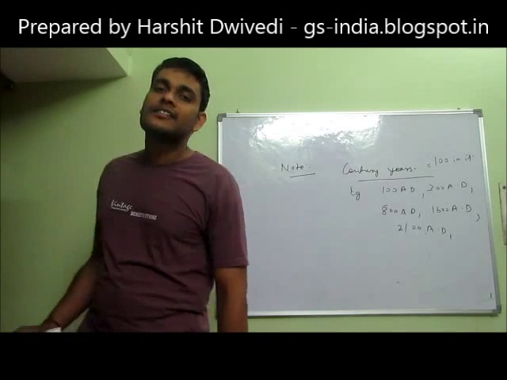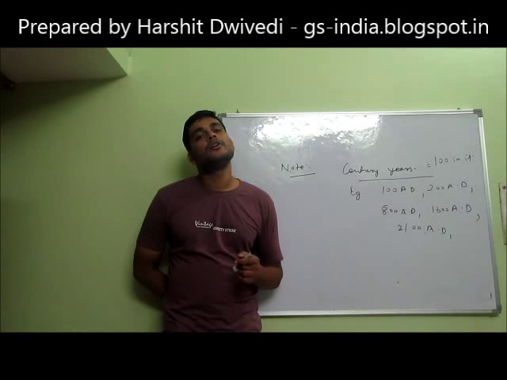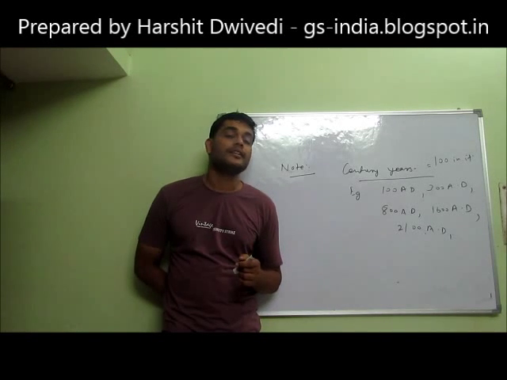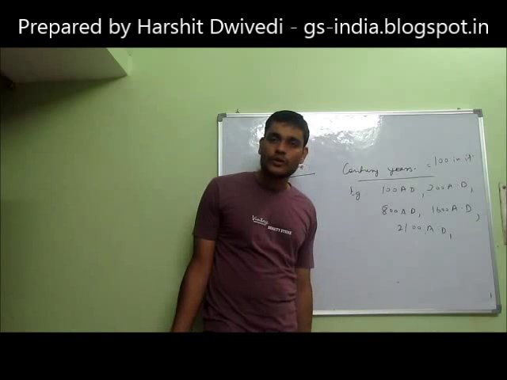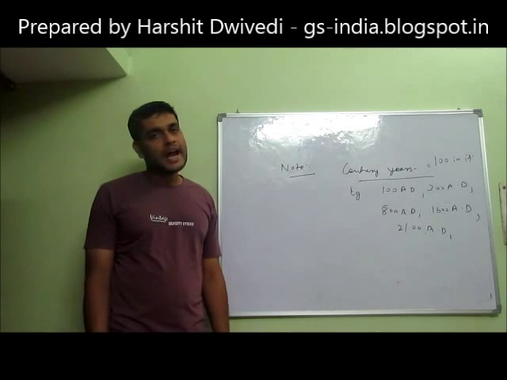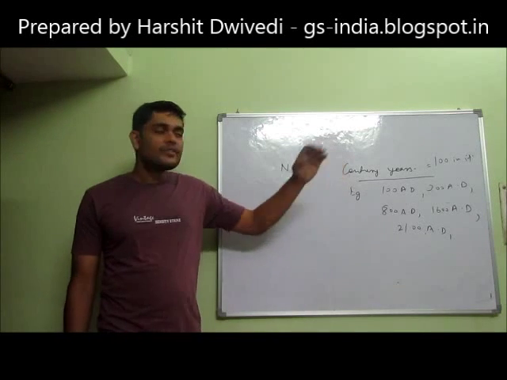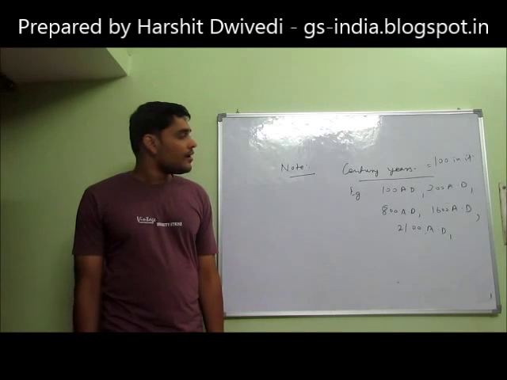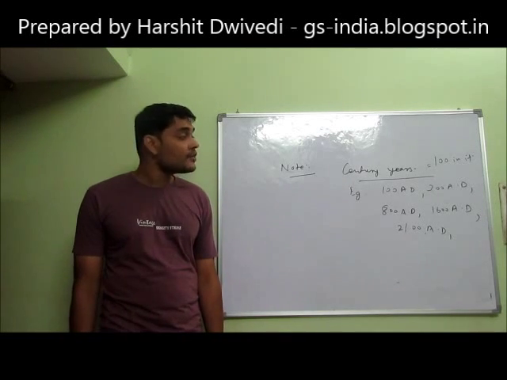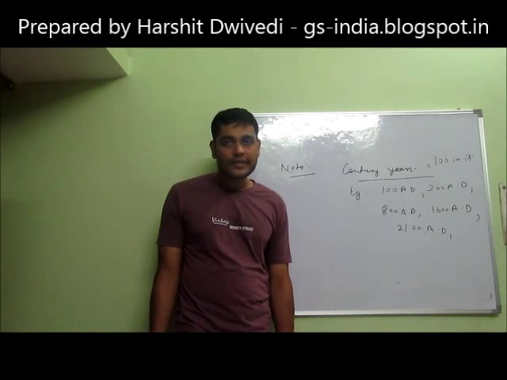In the divisibility lecture I will tell you that in order for a number to be divisible by 4, its last 2 digits should be divisible by 4, and I will also tell you the reasoning behind that. So if the last 2 digits are 0, it is obviously divisible by 4, so the whole number is divisible by 4. That means, according to the conventional definition of leap year, all these years will become divisible by 4, so they will become leap years, but it is not correct. All century years are not leap years. What is the reason behind this?